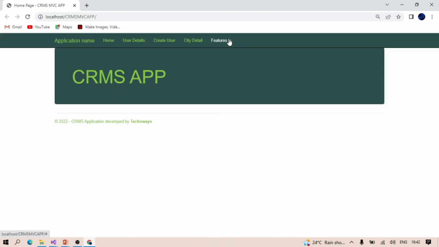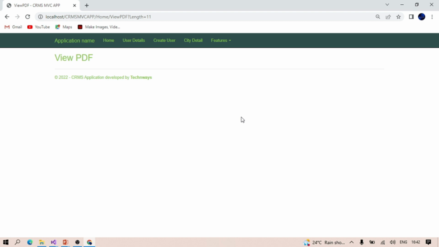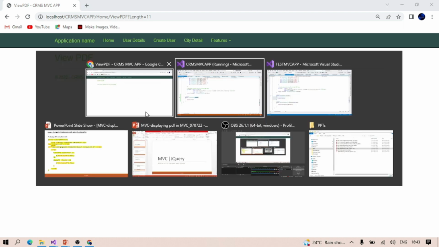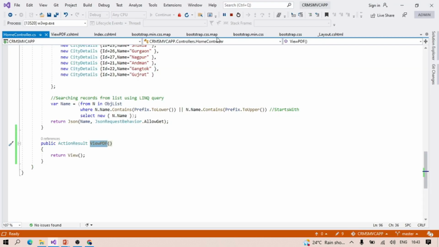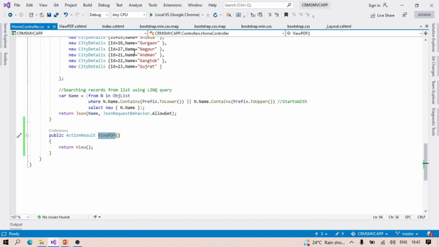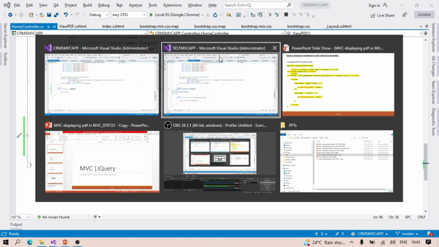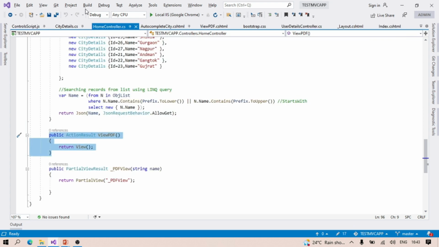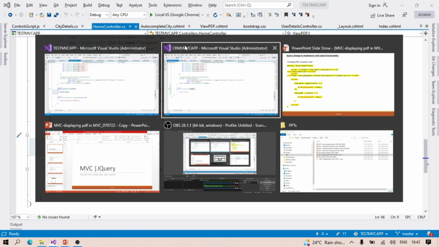Okay, so the page is loaded. Clicking on view PDF means our page is created properly. So now it's been verified, our page is working properly. Now what do I further need to do? I need to make changes in this view, this PDF view file.